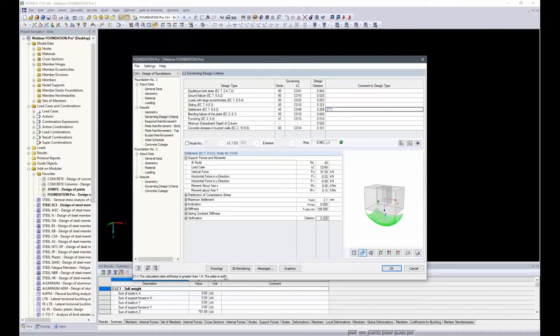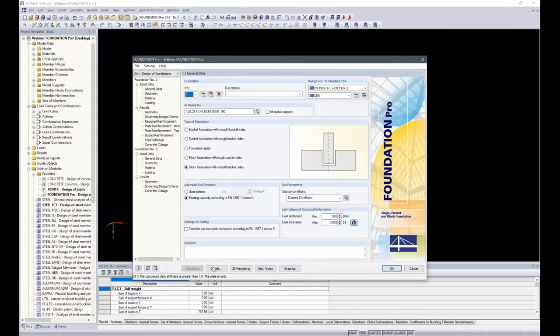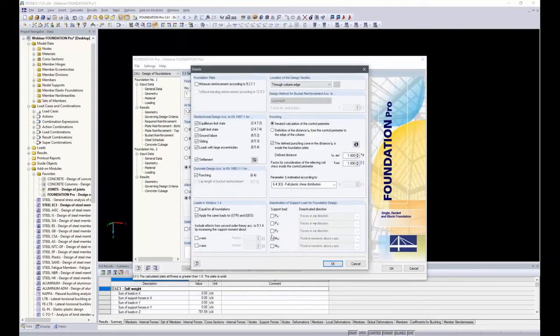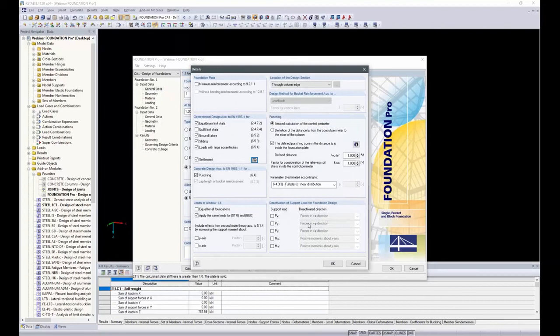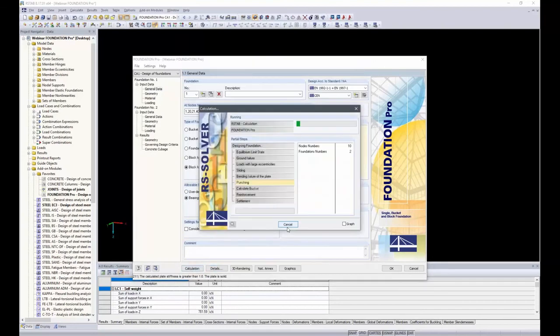The calculation as a solid plate is of course also possible, so I go back to the details and go to the settlement settings down here. And here I can activate the iterative calculation of contact pressure for solid foundation plate. Okay, and I start the calculation again.